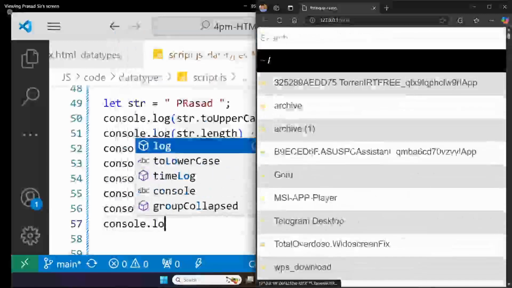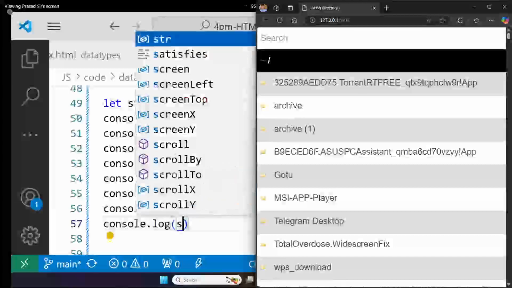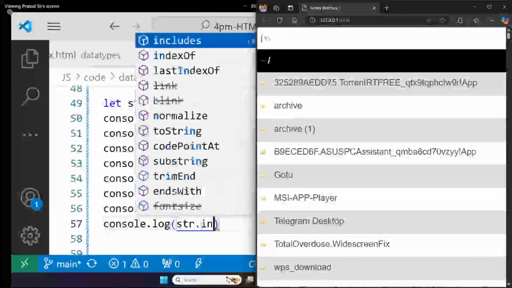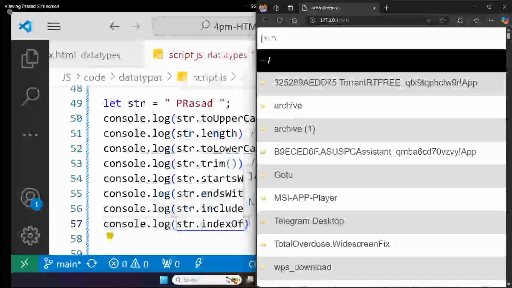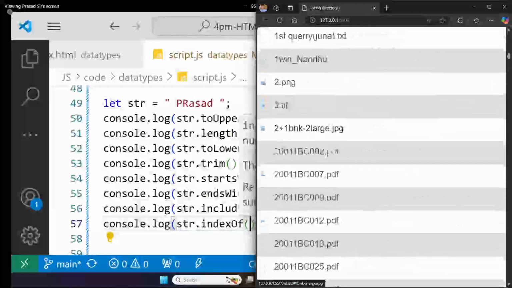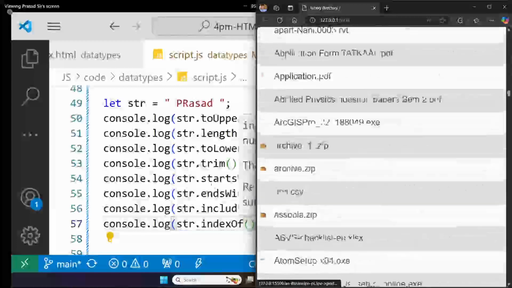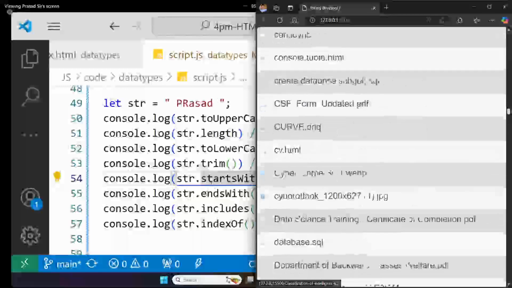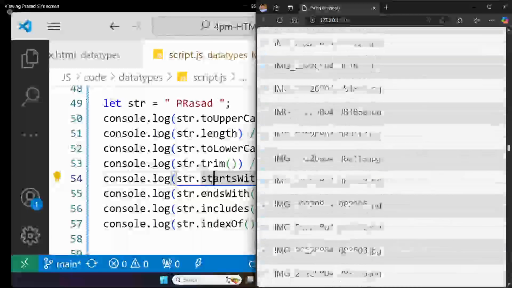Console.log str dot index of. See, we have so many string functions. We are going mostly index of. Sir, for the people who don't know, strings are always stored in the form of arrays.